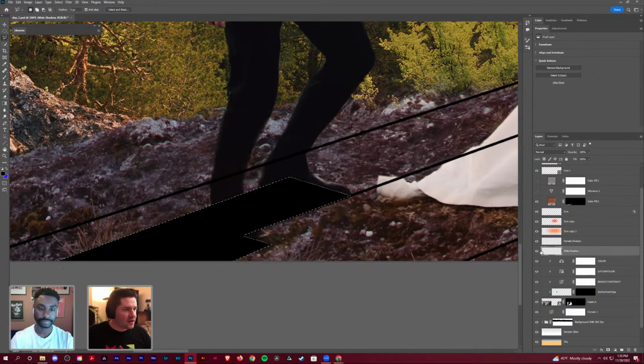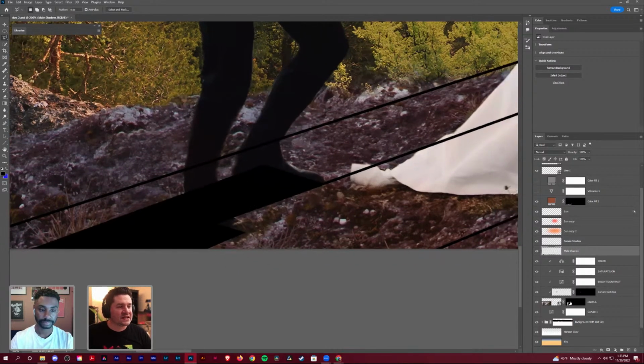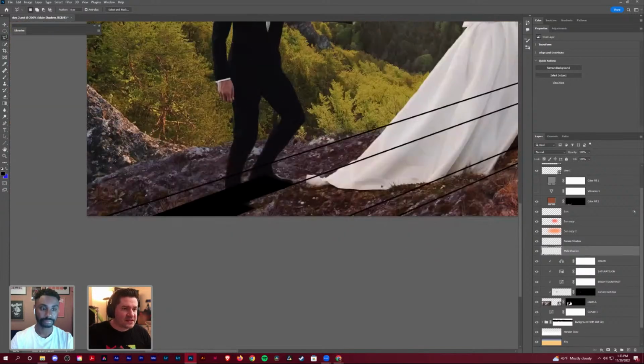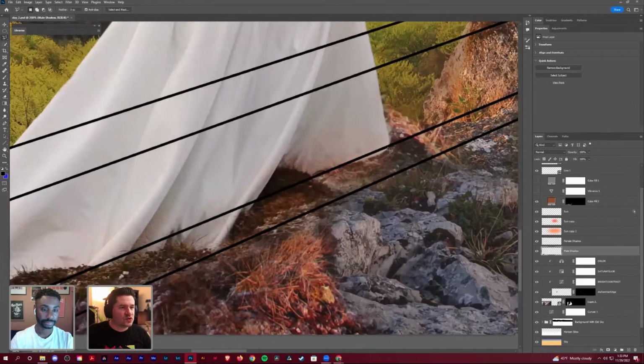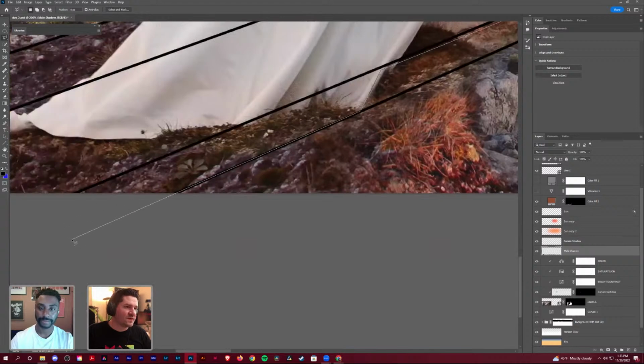So let's fill that with black. That'll be Option Delete because black is our foreground color, Command or Control D to deselect. Looks awful because we haven't blended it, but that's the shadow. All right, let's back this up. Let's come over here to her dress. We're going to do the same thing. So with the lasso tool, we're going to follow the edge of her dress and use that. I actually didn't quite get the edge of the dress, so I'm going to go edge of the dress, and I'm going to follow that line just like that. I'm going to pop down here to the line here, and we're going to follow this, and we're going to take it right off the document.